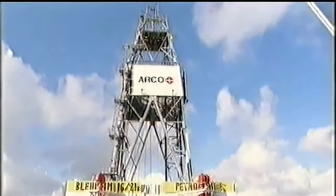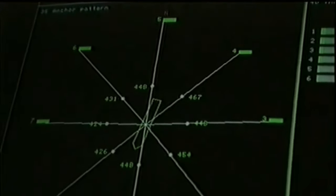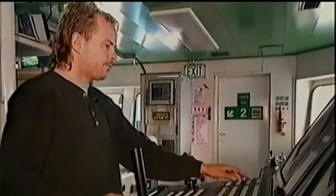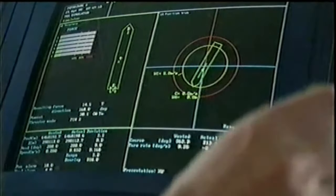As only the turret is fixed to the seabed, what keeps Petra Jarl in place? She is kept in position by thrusters and propellers controlled by the position mooring system, which reads position references from satellites and compasses and computes signals for the thrusters. In very stormy weather we may move a couple of meters in any direction or a couple of degrees of heading, but the thrusters counteract environmental forces like wind and waves to maintain the wanted position and heading.